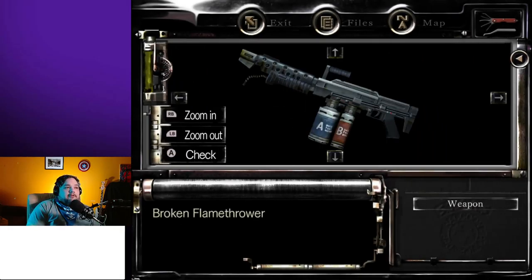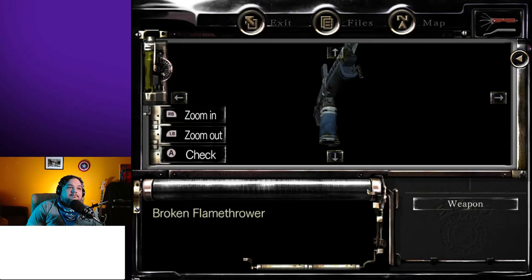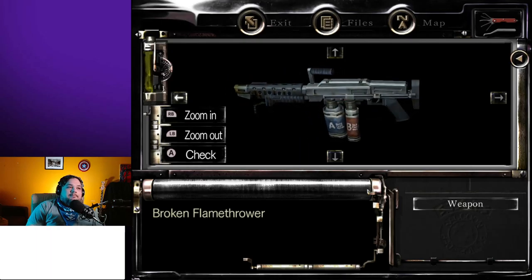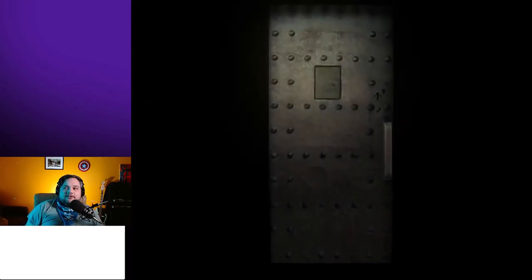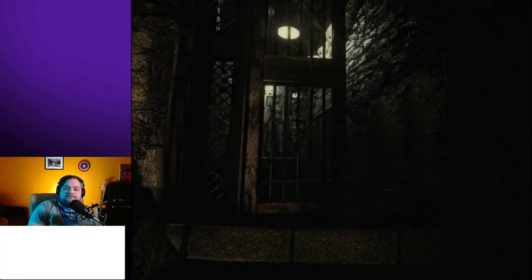But before we get rid of it, let's examine the broken flamethrower. The muzzle is broken and can't be fired. I gotta wonder, was it broken before it went in the garbage compactor? Because it looked real broken before the garbage compactor.